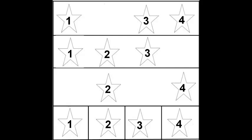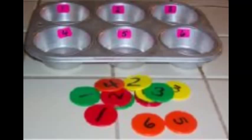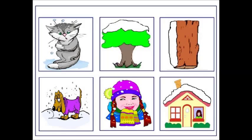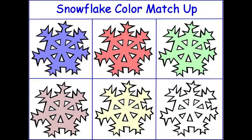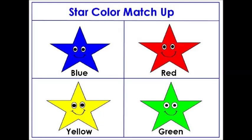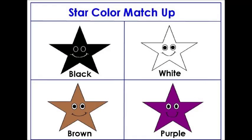Star letters. This is a star number worksheet and a fun number activity. This is a fine motor number activity. Teacher will print these cards out, cut them out, and use them on a felt board to do a snow rhyme. And these are snowflake color matchup games. These snowflakes will be used in a snowflake color matchup game. And here is a snowflake craft, and a star craft, and a star color matchup. There is another page with four other stars that are different colors.